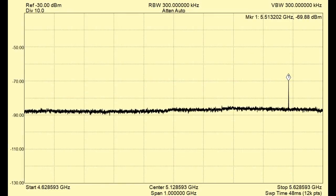Now my Signal Hound can display up to 6 gigahertz, and of course it's a lot more sensitive than the oscilloscope. So I set the YIG for 8 gigahertz. So if we take the 13.5 gigahertz of our oscillator minus the 8 gigahertz of the local oscillator, we're expecting to see something around 5.5 gigahertz. So what I end up doing is I bypass that down converter splitter that's right on the front end. I want to gain back that 6 dB that we lost with it. And here you can see it shows right up at minus 70 dB.